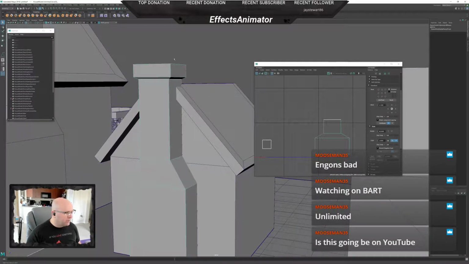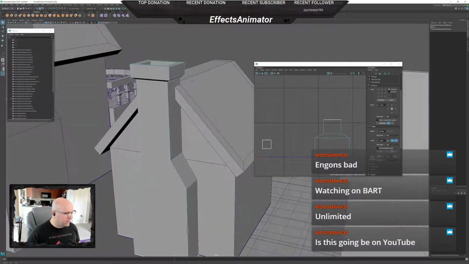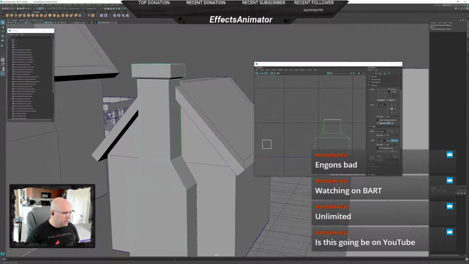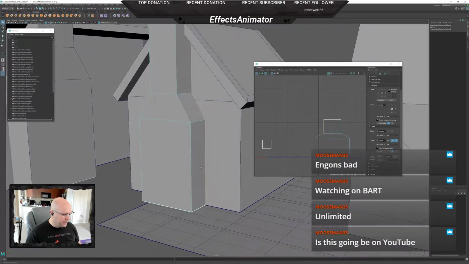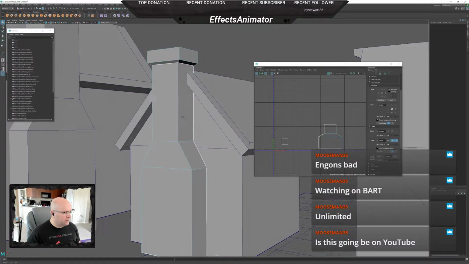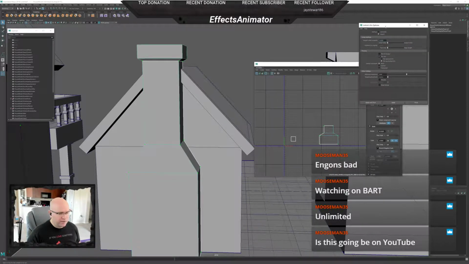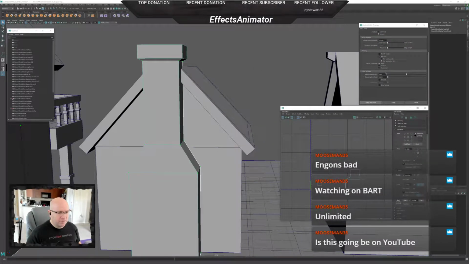So, and I don't need this yet, so I'm just going to hold the control key to deselect it. I just need to cut from here down to the bottom there. So again, shift right click, cut. So now I can go ahead and grab UV mode and shift right click, unfold options, bring that window back up, and I'll leave all the settings that I was using before, which is basically just legacy and then none.